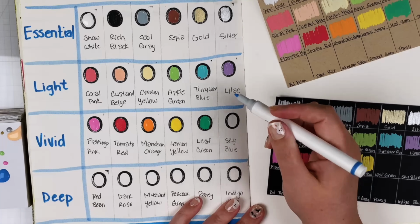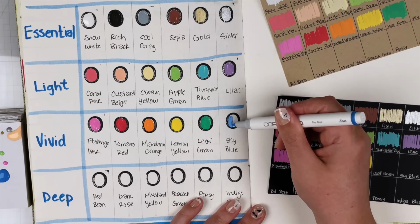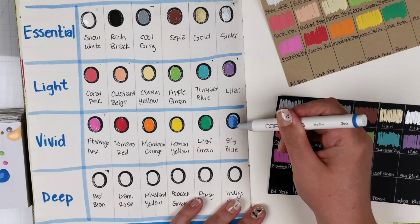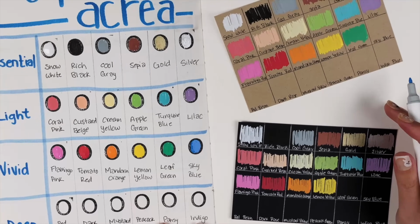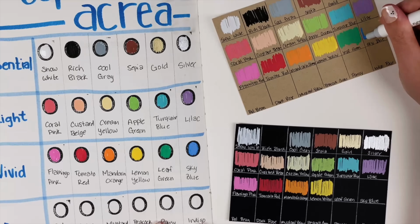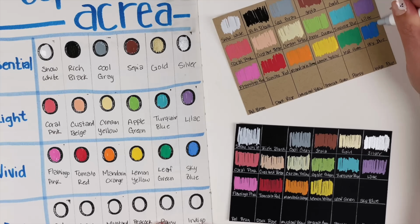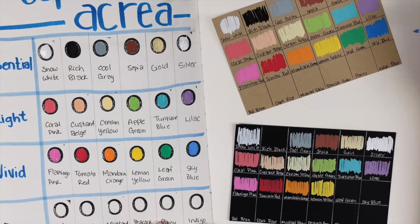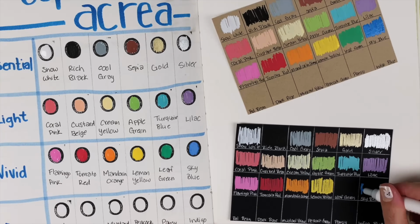I'm swatching it once on the actual paper here of my sketchbook, the white paper, to see it. And then I'm swatching it also on tan paper and on black because I want to see how opaque they are. Oops, I forgot to do leaf green here. I'll have to grab that one and swatch it up.